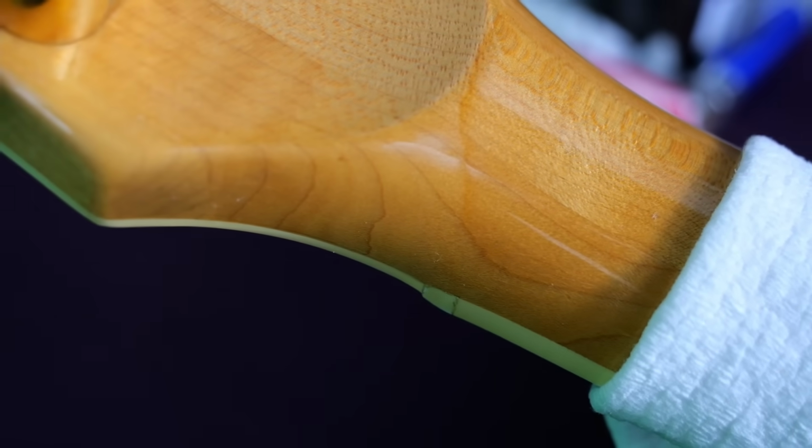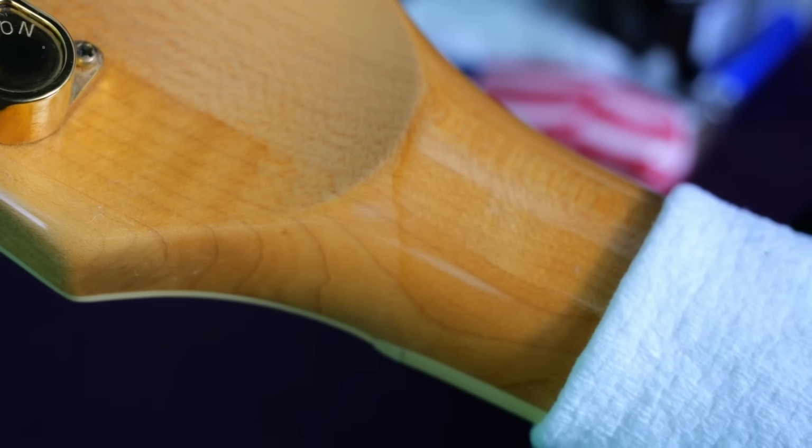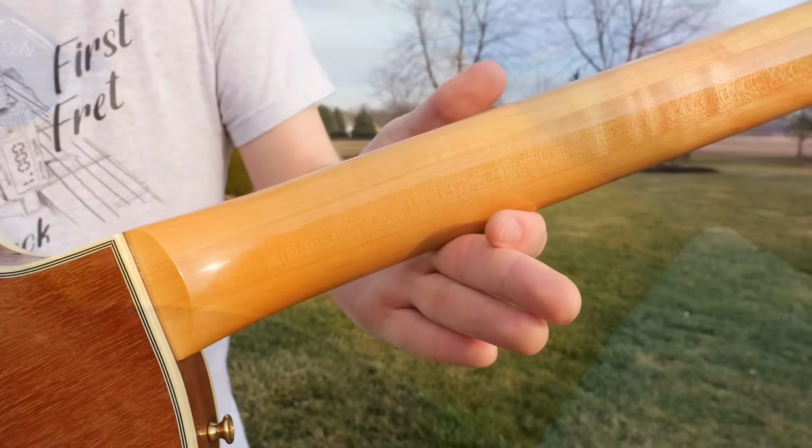Here's that area under regular lighting situations. I think you can see how it just kind of looks like a marker, but the fact that it didn't glow differently under black light seems to suggest it might just be in the wood.